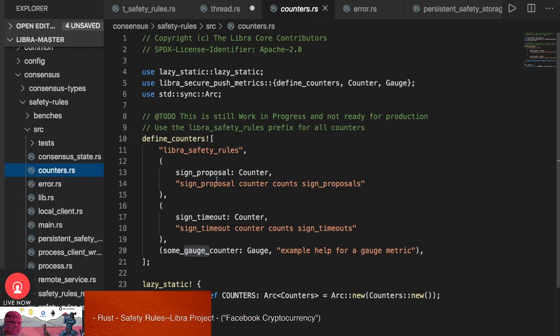Of course you need the counters. You have vectors, an interesting metric vector, and you have your own metric about this.